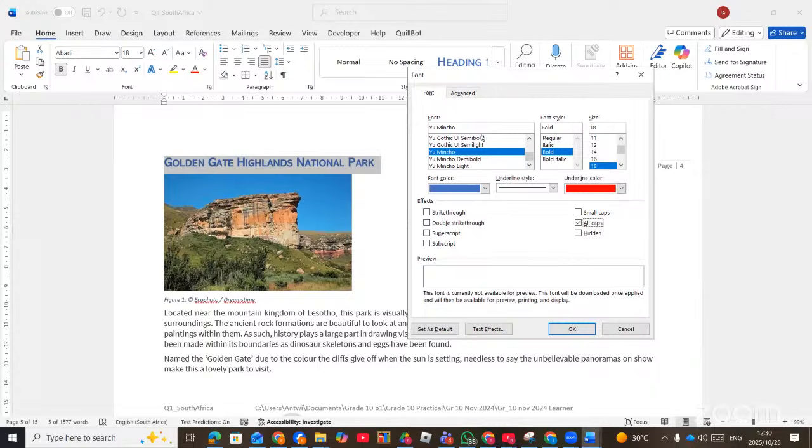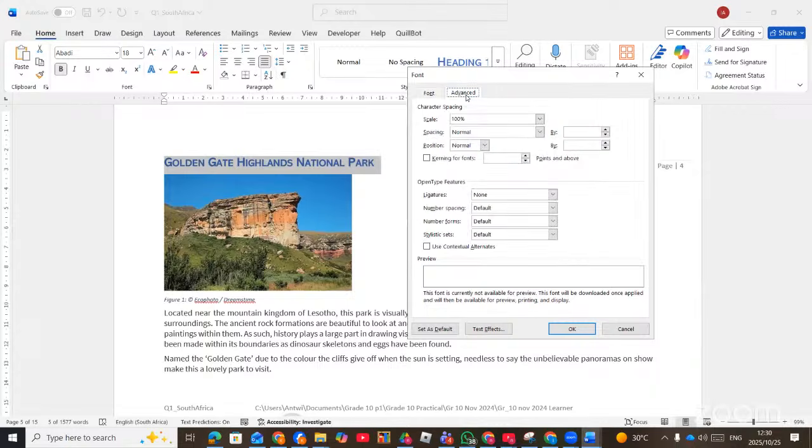Then they can also ask you to choose advanced font settings. So if the question says character spacing, it is under advanced. Character spacing, it is not paragraph spacing. So take note of that. There's a difference between paragraph spacing and character spacing. Paragraph spacing is for paragraphs. Font also has a spacing called character spacing, which you can get from font settings under the advanced group. So we have the spacing, maybe expanded by 2 pt.